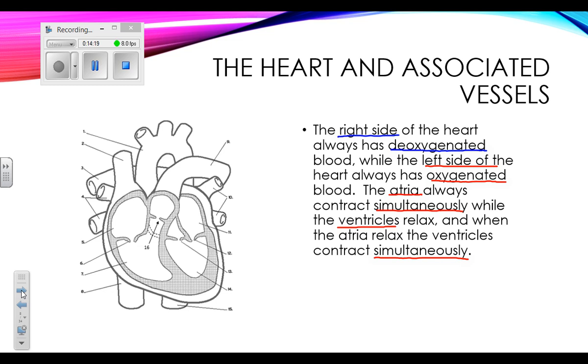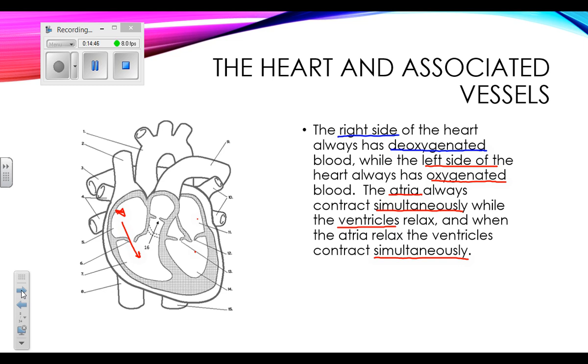If blood moved, let's say from my right atrium to my right ventricle, but blood wasn't moving over here, there would be like a backflow. It would be like a traffic jam. So the left and right side of your heart are always working in sync. Whatever's happening on the left happens in the equivalent structure on the right. So if blood is moving from atria to ventricle on the right, it's doing the same thing on the left.